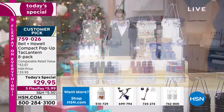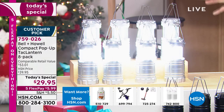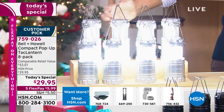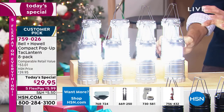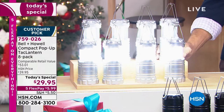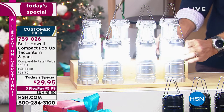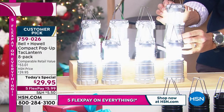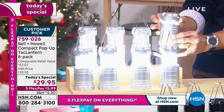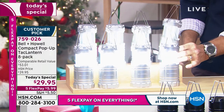For $3.75 a light, you can pick up this bundle today. Look, I turned on all of these. Take a look at what you're getting. Remember, you're getting all eight. I probably should have spread those out. Look at all of that light. Each one is 356 lumens. These are ultra bright, crisp, clean, white light. And remember, they are adjustable. So if you want less light, you just push that down a little bit. I want a little bit less light, a little ambient light. Now I want it all bright. I'm out camping and I'm hanging from my tent. I want all of it.